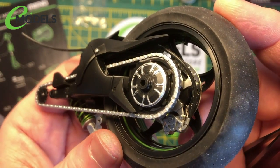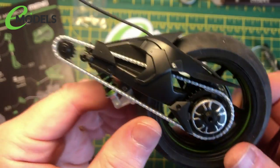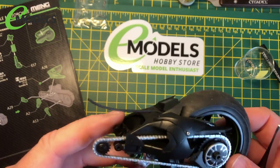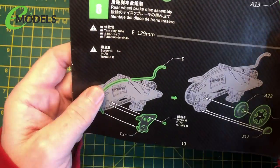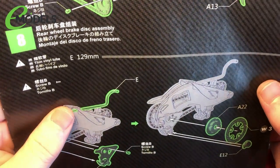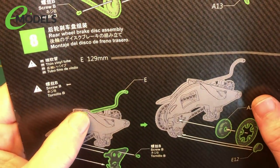Okay, well that seems to be it. It's really like that. So we'll see where this goes. Obviously attached to something there on the rest of the bike. Okay, so that's got the tube in. What I might look and do is see whether this curve here needs any support from a bit of wire in it. But we'll move on.